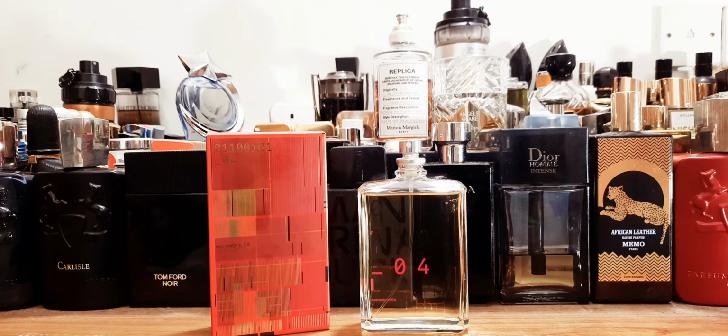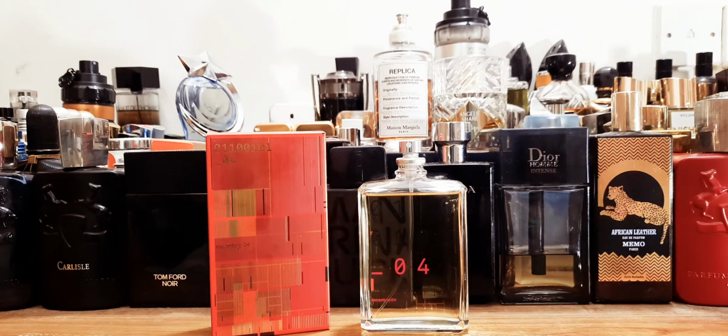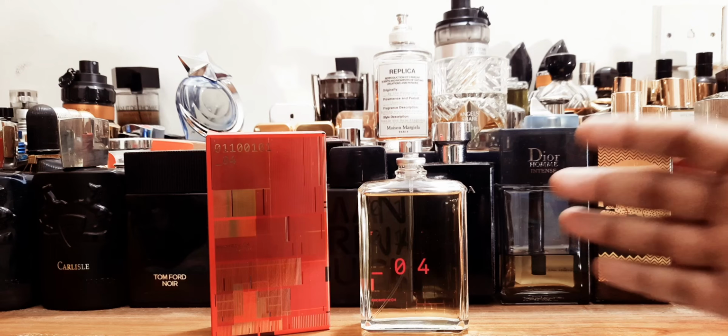We'll just talk about this one, and perhaps I'll be buying some more. Okay, so here we go. This is a big bottle size, 100 ml, and prices at retailers are around $130 to $140. Not cheap, but 100 ml is a good thing. They also have 50 ml or smaller bottle sizes. You can go for those, but the best value is this one.